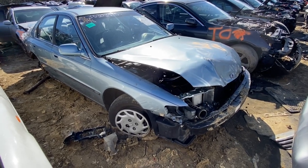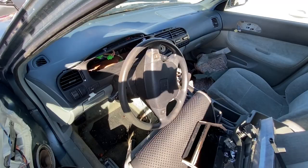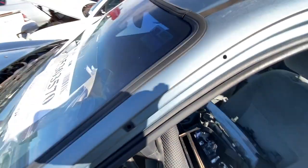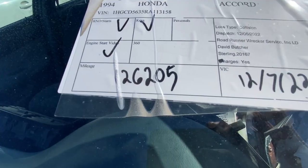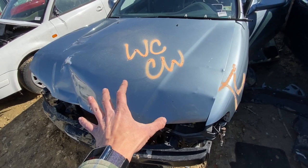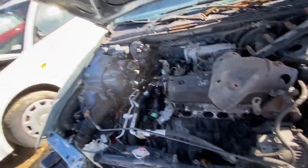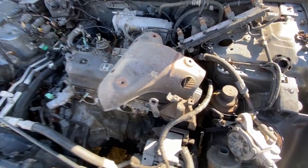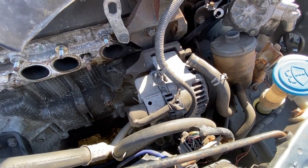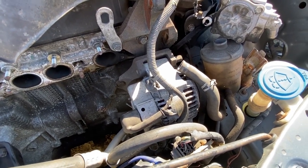1994 Accord, light blue sedan - looks to be an LX trim with a front-end collision. The gauge cluster has already been yanked out, so let me look at the insurance sticker. Progressive insurance - 126,205 miles. That's not too shabby. The good thing about pulling parts from a wrecked car is you know it ran before it came to the yard. We've got the four-cylinder engine. People have already yanked some parts off this thing, but the alternator is still intact, although it does look original. I'm going to write this down and continue looking.